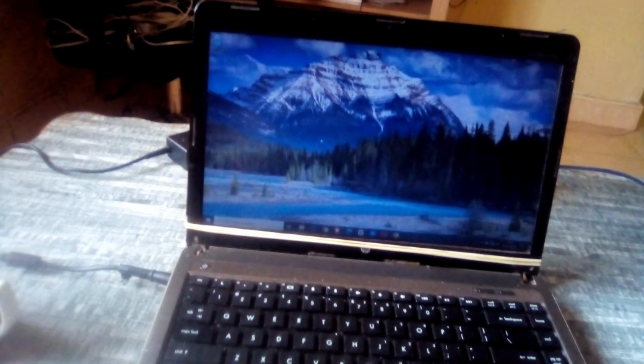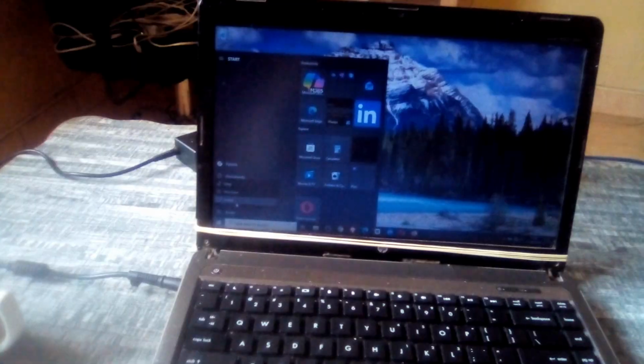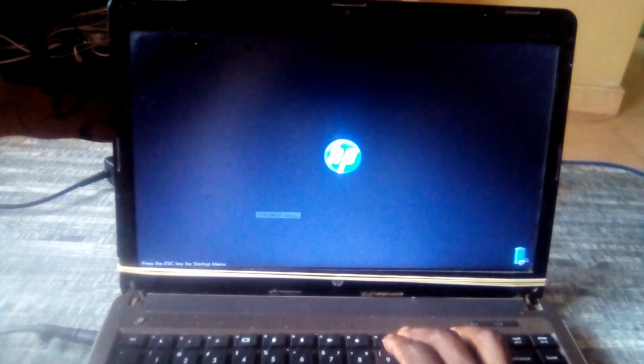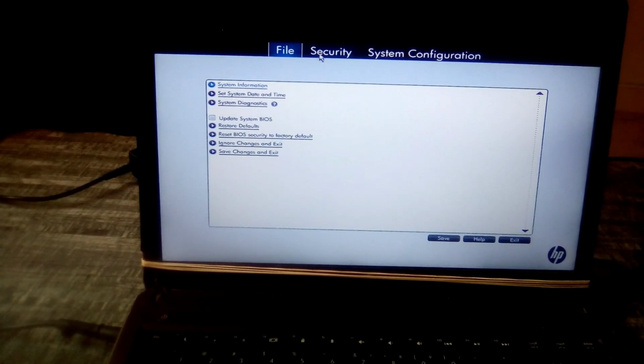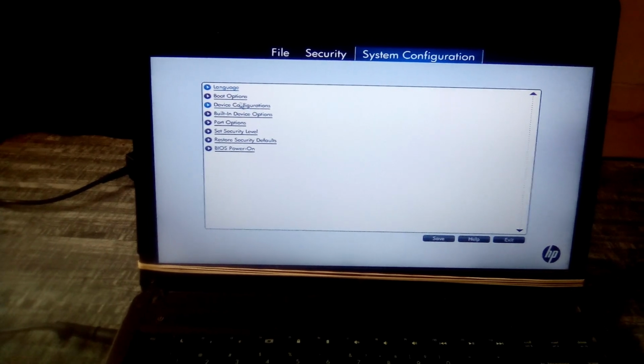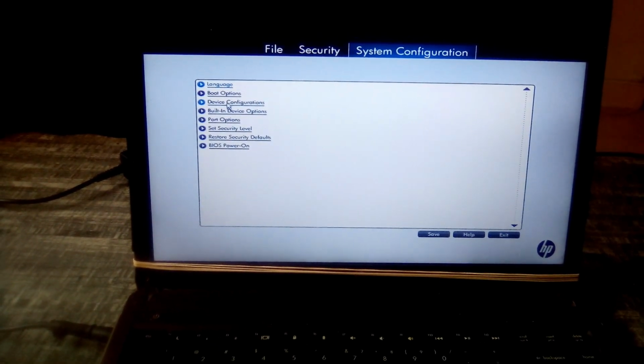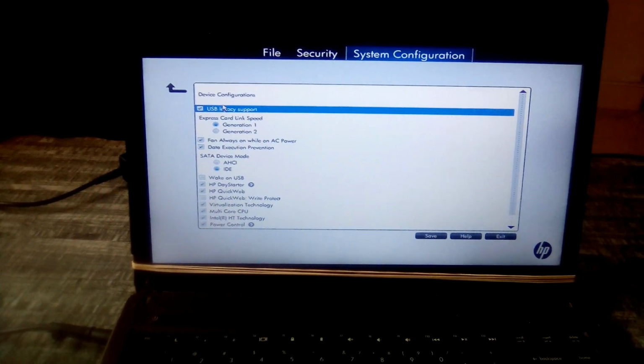To enable virtualization, you need to restart your computer. Restart. Then press F10. After you have pressed F10, you go to system configuration. It might be different based on your device. Then you go to device configuration, you click it.